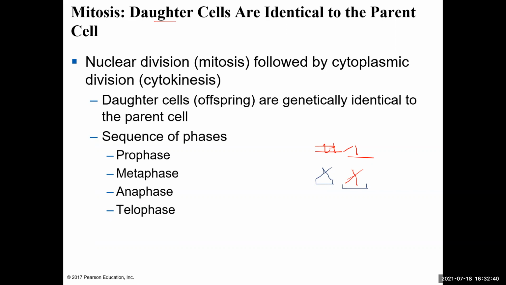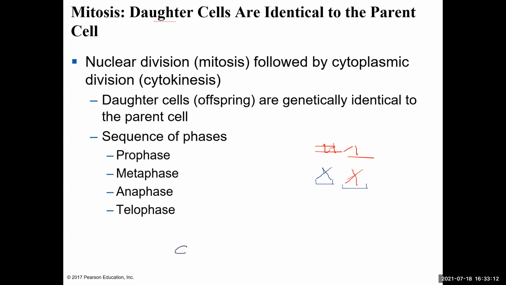Now during mitosis, these replicated DNA segments, these replicated chromosomes, which are now called sister chromatids once they're replicated, will be split and separated, and you'll end up with 2 daughter cells that have the same DNA, so they'll be genetically identical to one another. Now mitosis has 4 phases that it has to go through during the cellular division process.